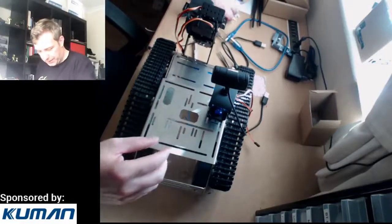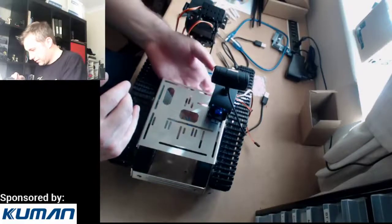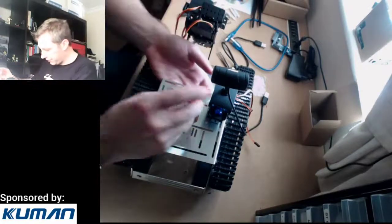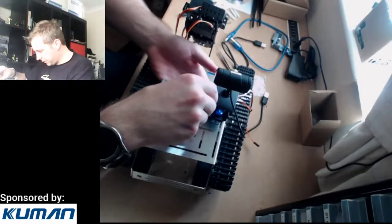Okay, next one. And that goes underneath it. And let's get the screwdriver ready, and to feel that bolt.